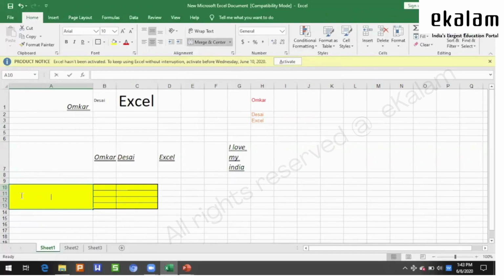This will give you the cell number as A10, because we are starting the merging from this A10 cell. You cannot only merge the rows, you can merge a table as well. Like if I have to show you, I'll select this entire range, and you can see this is entirely a single cell now. If I wish to unmerge it, just click on it again, and this is unmerged.